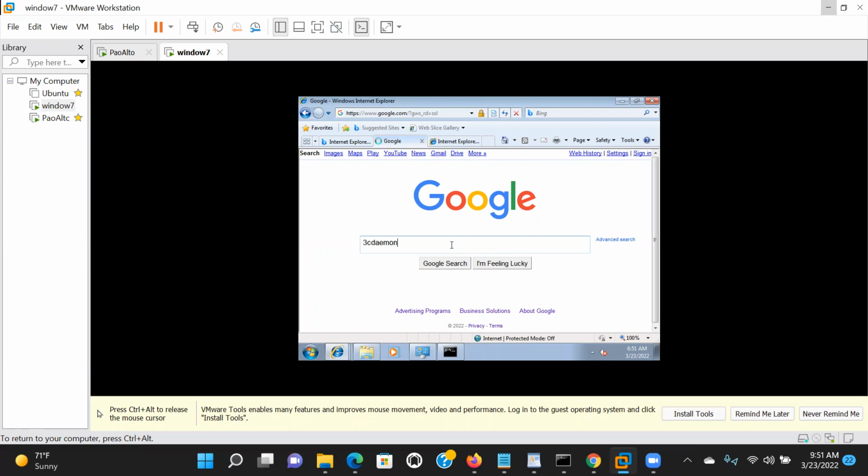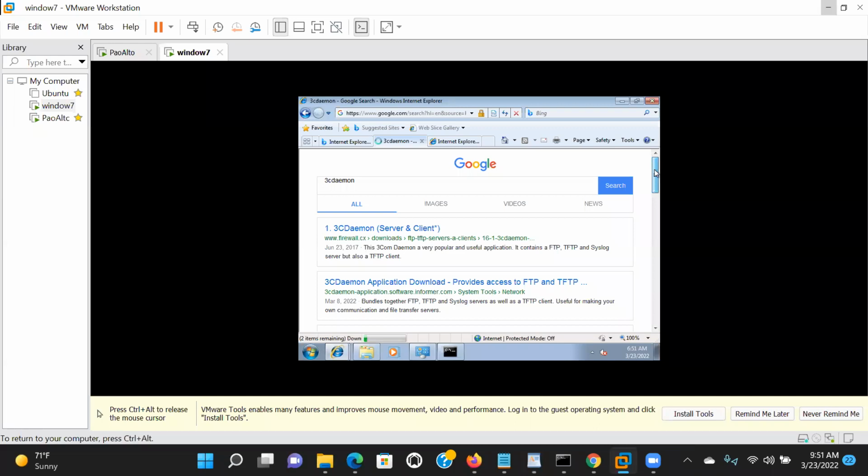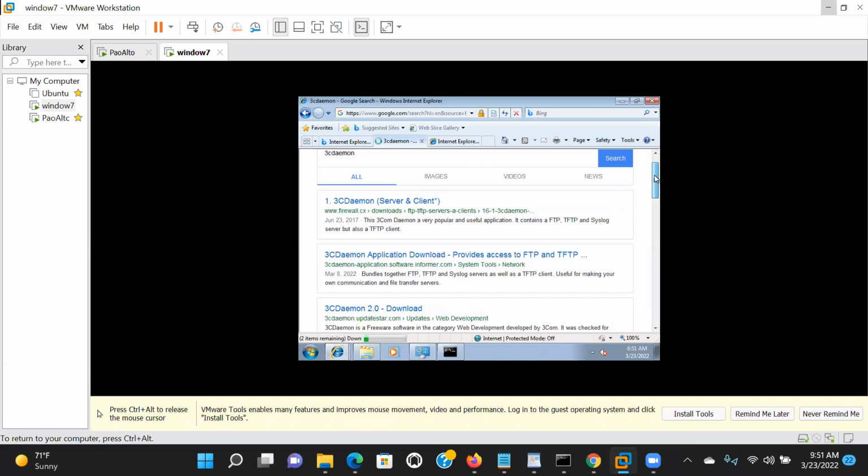I think that day itself I have shown you, but still, I can go for it. Choose the first link, which is directing to firewall.cx, 3CDaemon server and client. Download the tool, extract it, just do the installation. It's a simple installation.